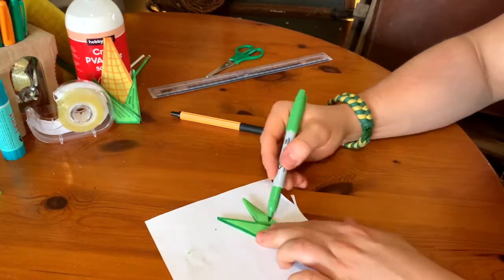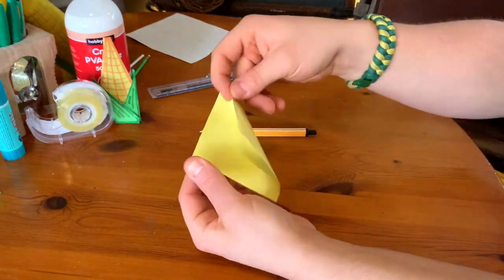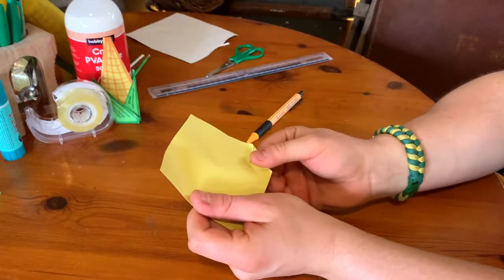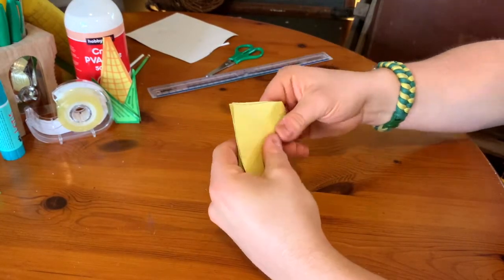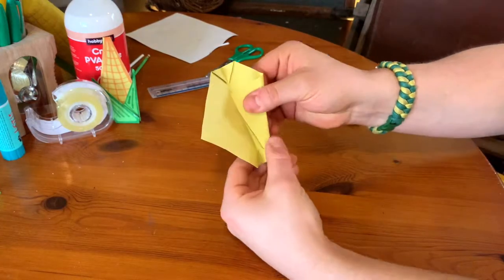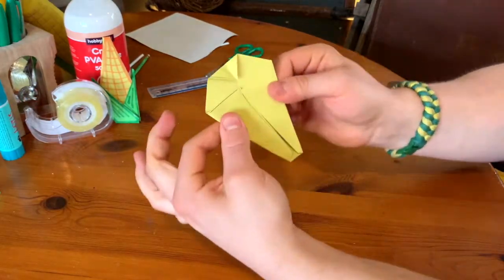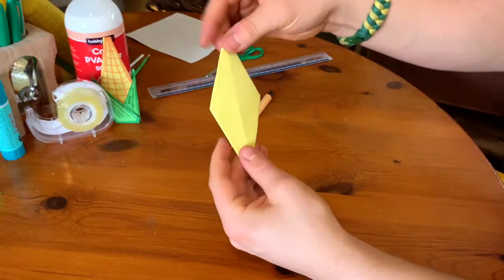I always add a little bit of detail with a darker green pen — just the outlines and some leaf definition — to make it more convincing, and then we'll move on to the actual cob. Fold it corner to corner, but don't completely press the fold down; just nip it to mark the centre point. Do the same with the corners, folding them to the centre point, and you've created four equal sections or quarters. Then completely fold the corners in to their first mark, and then fold the whole square in half the opposite way to mark the centre line down the middle. Now repeat what we did with the green by folding the edges of the square into the middle, making sure you fold those little triangles in this time — that's the only difference — and you'll have something that looks like this.